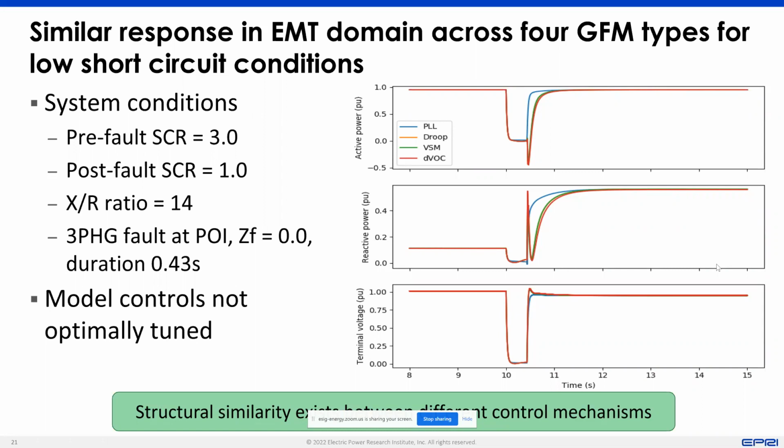Now, we don't know yet if these types of grid forming control will show similar behavior for all types of events. That's still an open research question. But we do know that for a subset of events, a subset of systems that we have tested, they do show similar characteristics, which means that we can develop control agnostic performance requirements. And there are examples around the world where this has already started being developed.